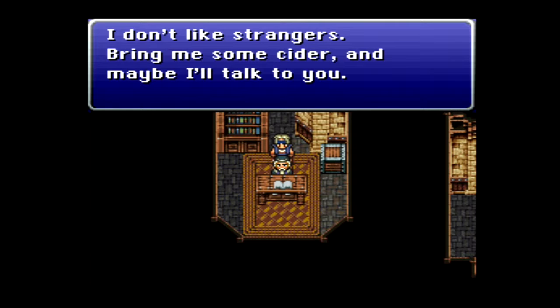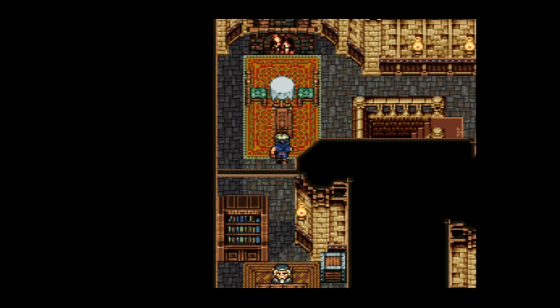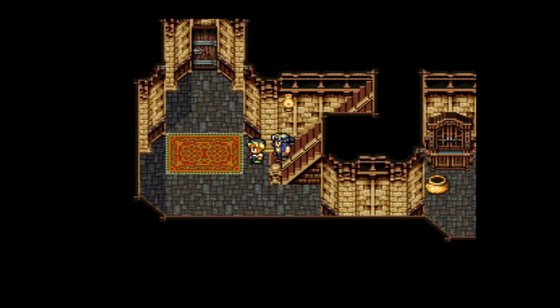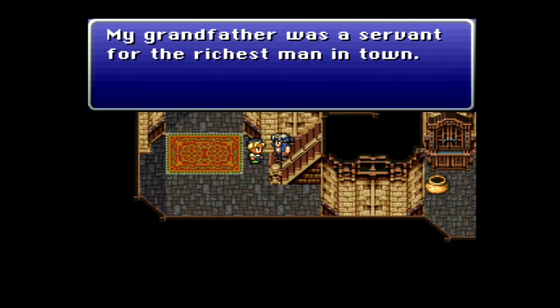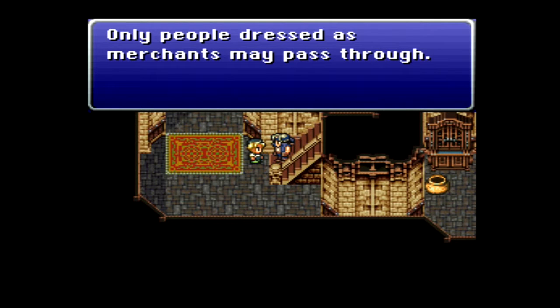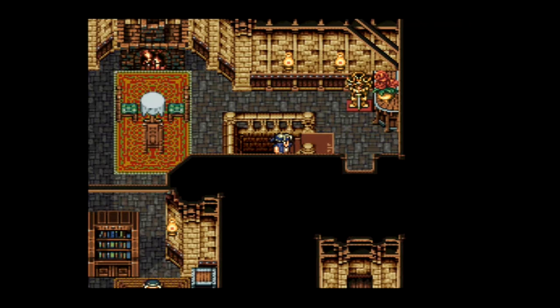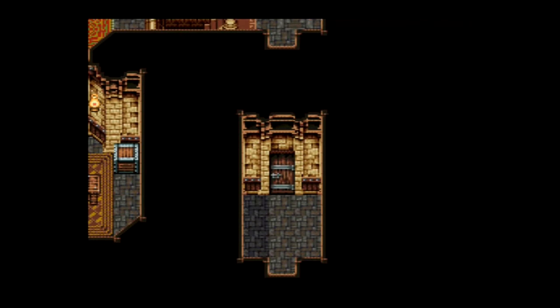I don't like strangers. Bring me some cider and maybe I'll talk to you. It's important. We gotta go get this old man some cider. Now. My grandfather was a servant for the richest man in town. Only people dressed as merchants may pass through. See? We need the cider and we need to go find said merchant. So let's go track both down.